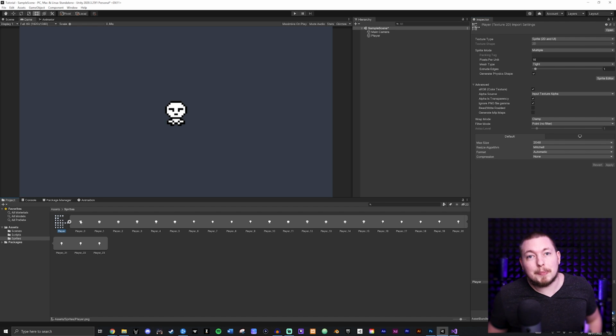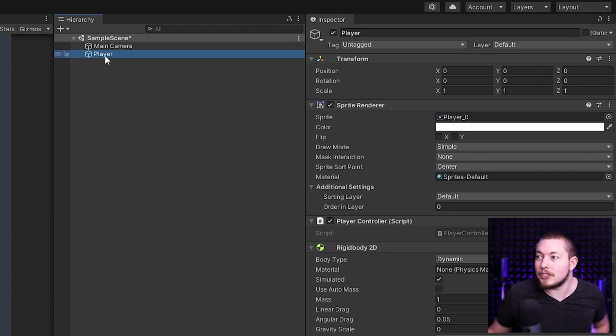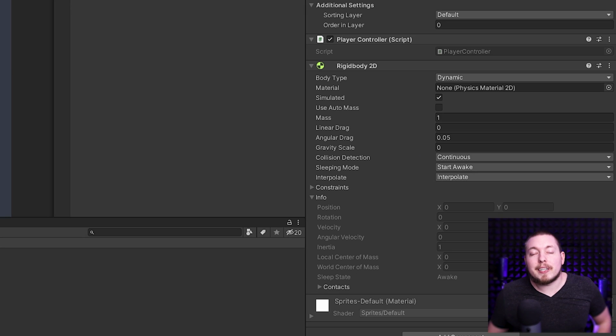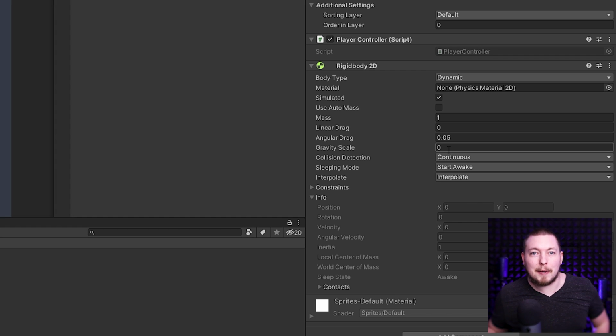After I did that, I just simply took the first idle animation frame and dragged it into my hierarchy. So I have a player character up here and I just renamed it to player. Inside my player, you can also see that I changed a couple of things inside the Rigidbody 2D. I went ahead and removed the gravity of my player by setting the gravity scale to 0 because we're doing a top-down game, meaning that the character should not fall down infinitely into some sort of ground. We're just like falling that way into the game, if that kind of makes sense.